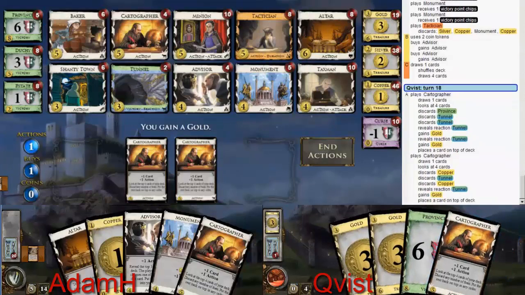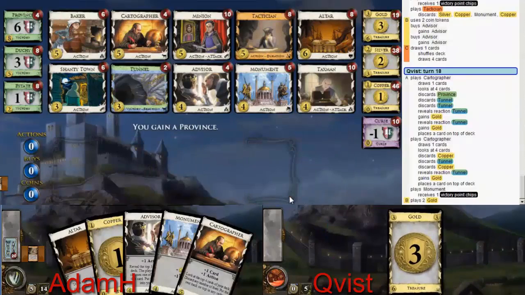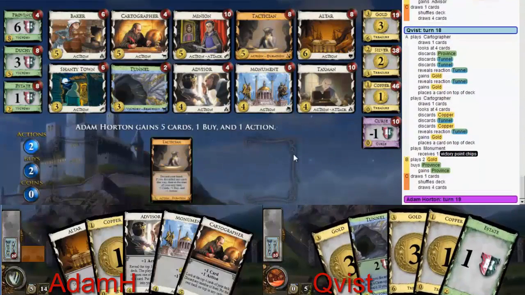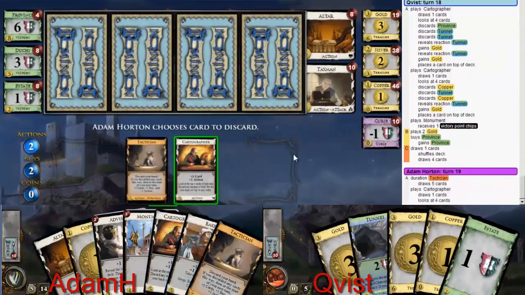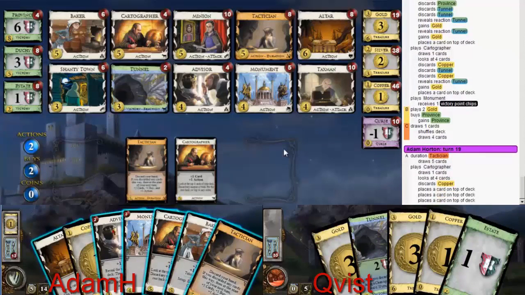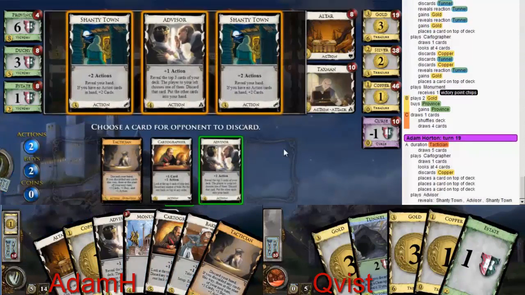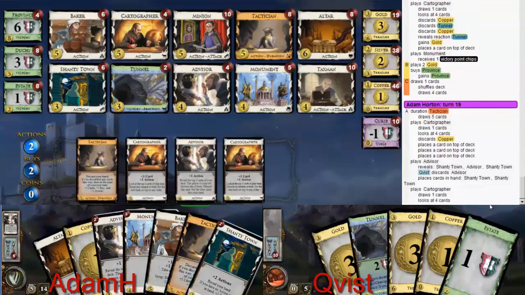And no, I won't trigger the reshuffle. Yeah, it's much more fun when I play the cartographer first. Yeah, so much fun. There you go, buddy. What do I want? Apparently, I wanted two shanty towns. Let's try it again.